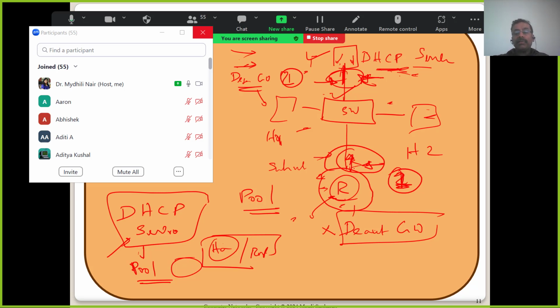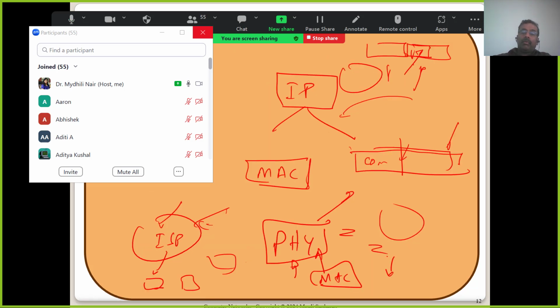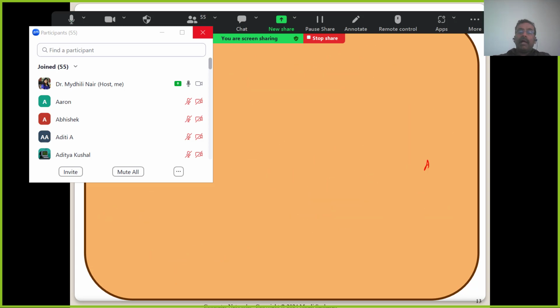So it will make sure that it is not giving the IP address of the router, which is already taken, and of course it will not allocate the IP address of its own interface to somebody else, because in a LAN or anywhere in the net the IP address has to be unique. So it will take care of that by being conscious about it, and then the rest of the IP addresses are going to be given in some order. Now, once you do this, the hosts are going to get all the IP addresses.